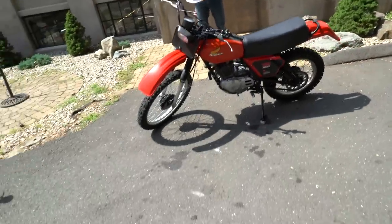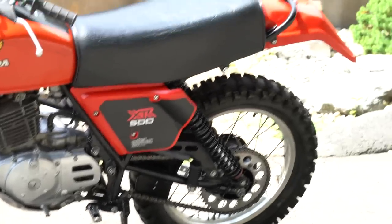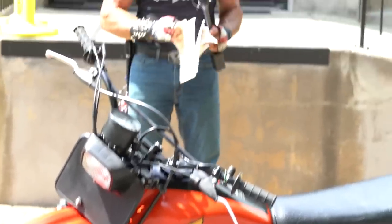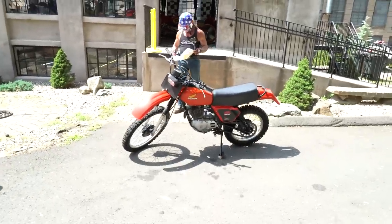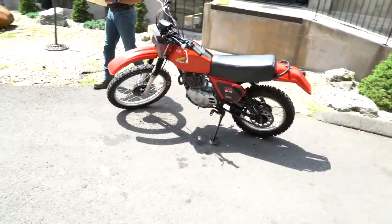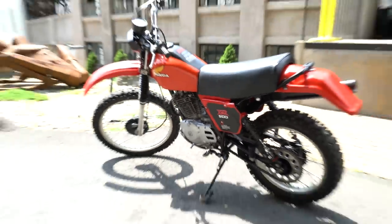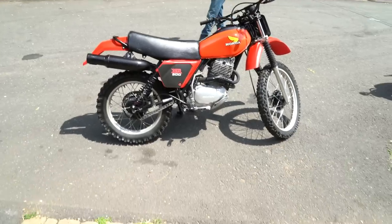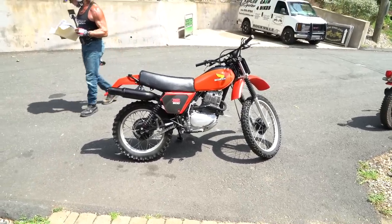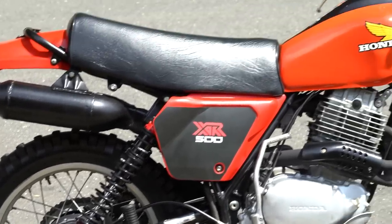Drum brakes — super reliable, they work great, and they've been serviced. If you had a disc brake bike of this era, it would certainly need servicing and parts. Ground clearance is a generous 11 inches, 271 pounds — pretty light for a big bore — and a 3.1-gallon gas tank. Top speed out of the box is 92 mph; change the countershaft sprocket and you can get it close to 100. It has a mainshaft-mounted engine counterbalancer — the key to the bike's entire design — making it vibration-free. The balancer genuinely reduces the low-frequency drumming; it's just not irritating like on a TT500 or DR370.